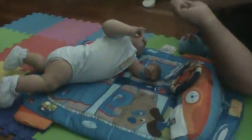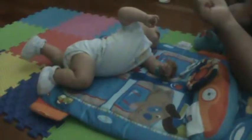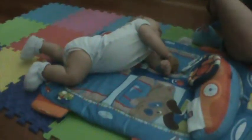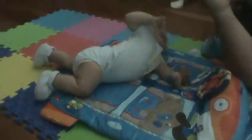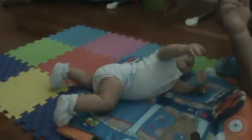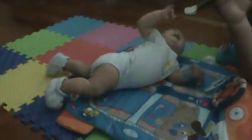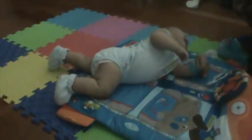Come on, Pumpkin. You can do it. Kick your foot back. He's laughing at me. Kick your foot back. Move over more so he has to like reach for you. Come on. Don't touch him. Don't help him. I'm not touching him. You almost had it, Pumpkin. Come on, baby. Kick it. Yes, kick it. Go ahead. Kick it. Here we go.